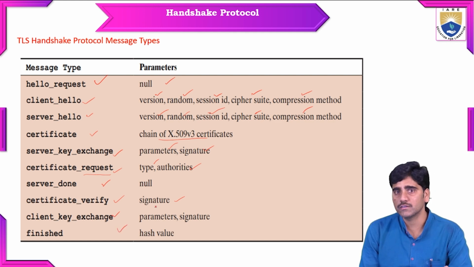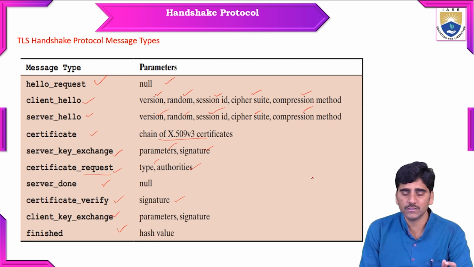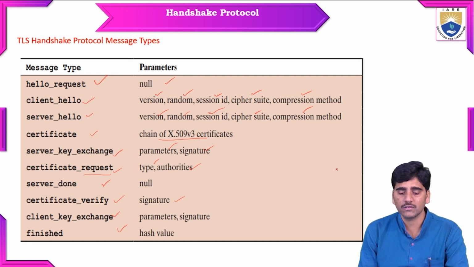And last one, finished. Once the client and the server communication is established, processed and used, then after doing all the tasks, the server is going to shut down the connection or abort the communication. At that moment, the status is going to be in the finished state. So finished is nothing but, after sending all the requests and responses, the server aborting the connection. That is the indication of the end with the help of finished.